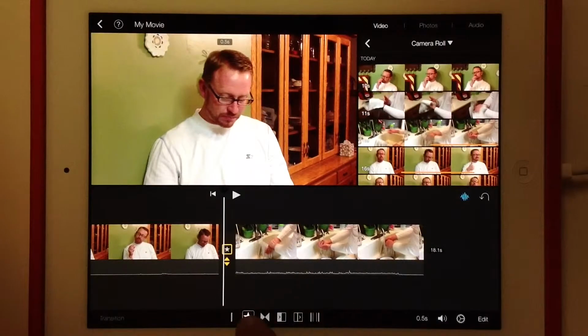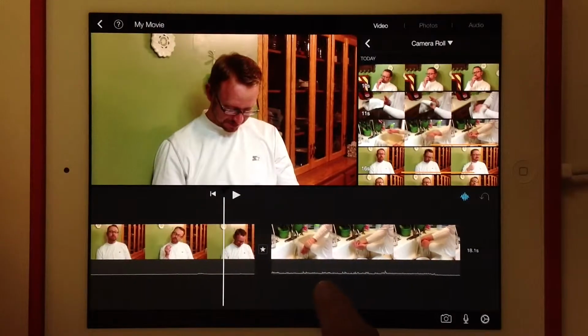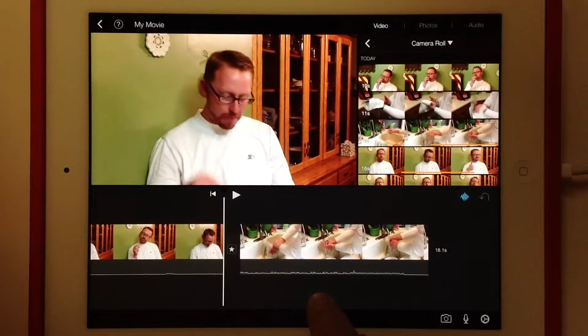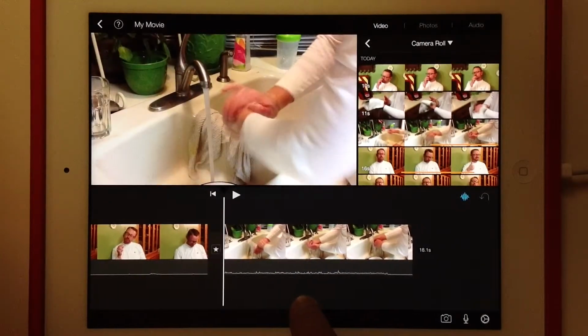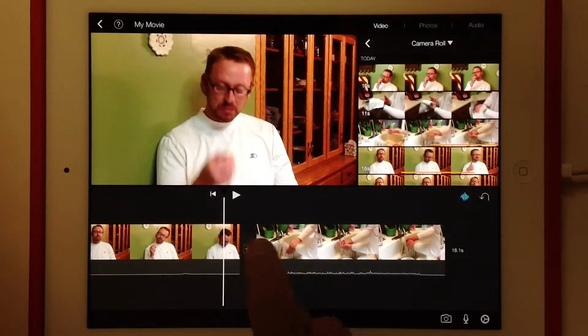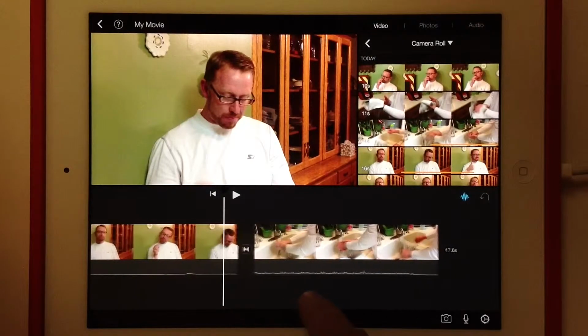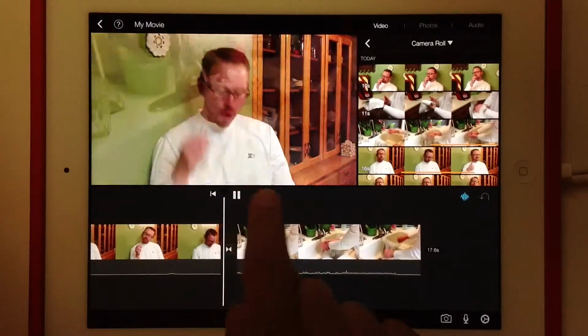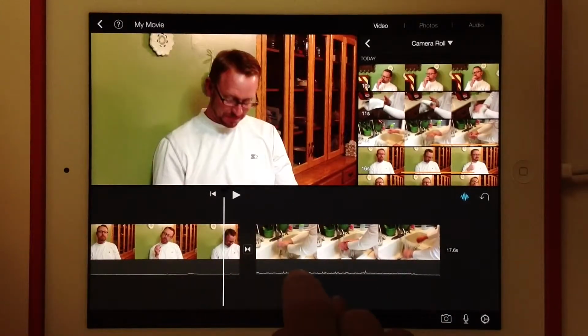I can also do this little star, and this will give me my theme. So depending on my theme, it'll be a different transition. This one's a nice little modern kind of rectangle bar looking thing. I can also pick this, which is cross fade, cross dissolve kind of stuff. So in between the clips, they'll kind of blur together, and then they'll go to the other one.